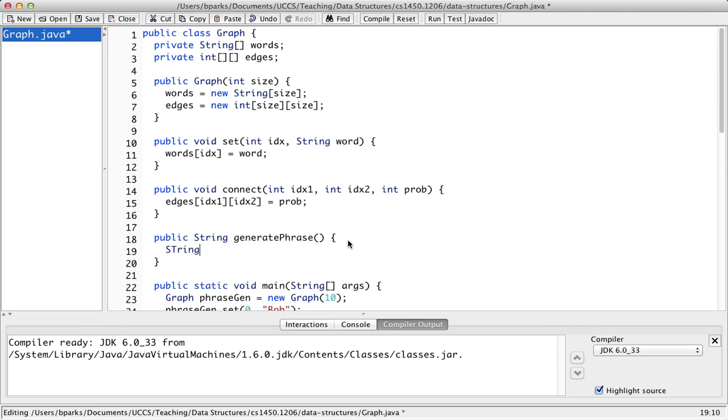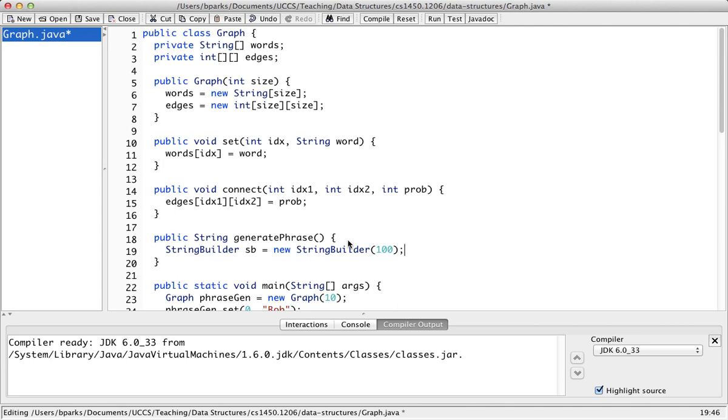So, string builder. String builder SB equals new string builder. Initial capacity of, let's say, 200. No, 100. I don't think I have any words longer than 10 characters in there.